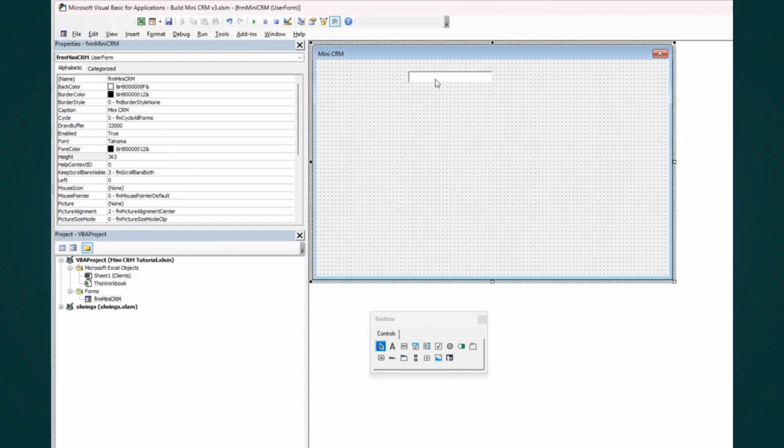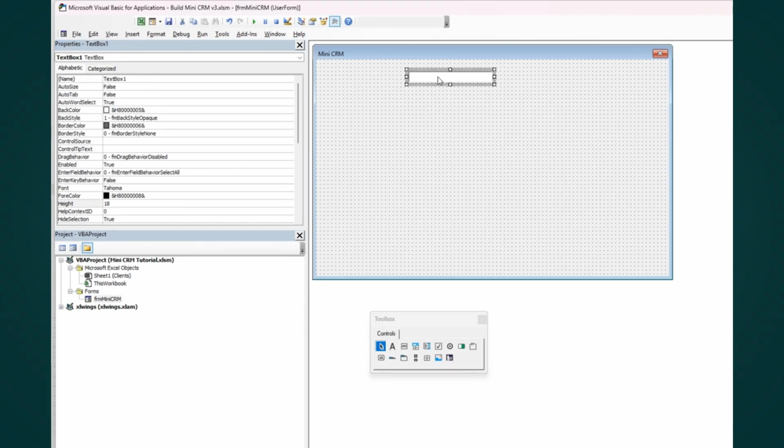Move it around, move it to here. Copy paste this 3 times. So we have our full name, company, email, and lead status.